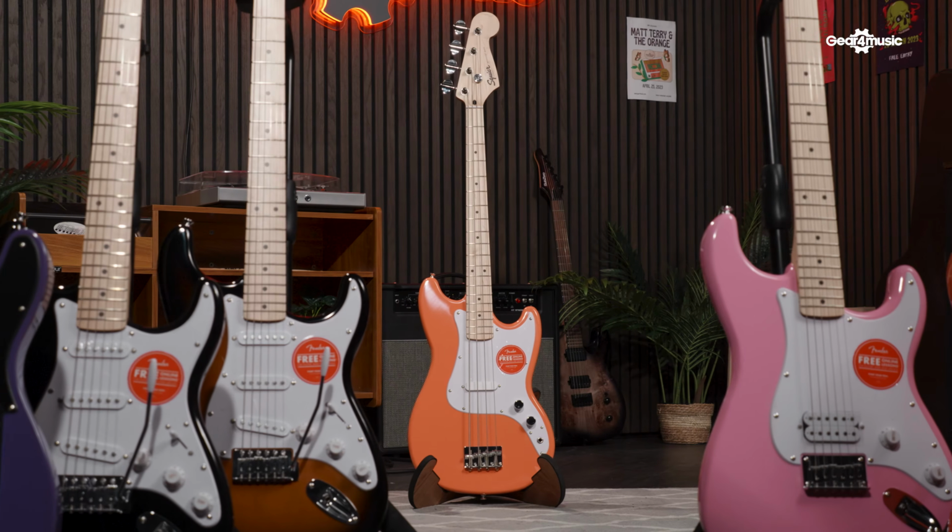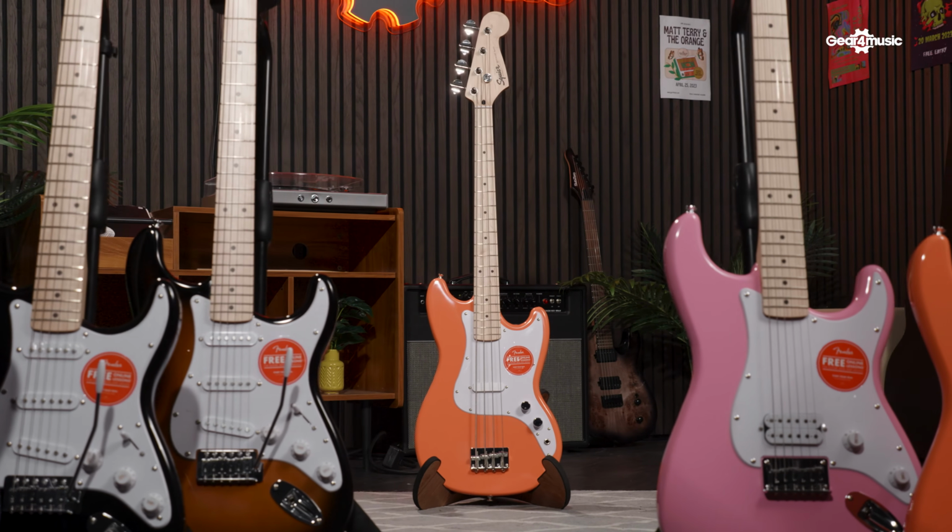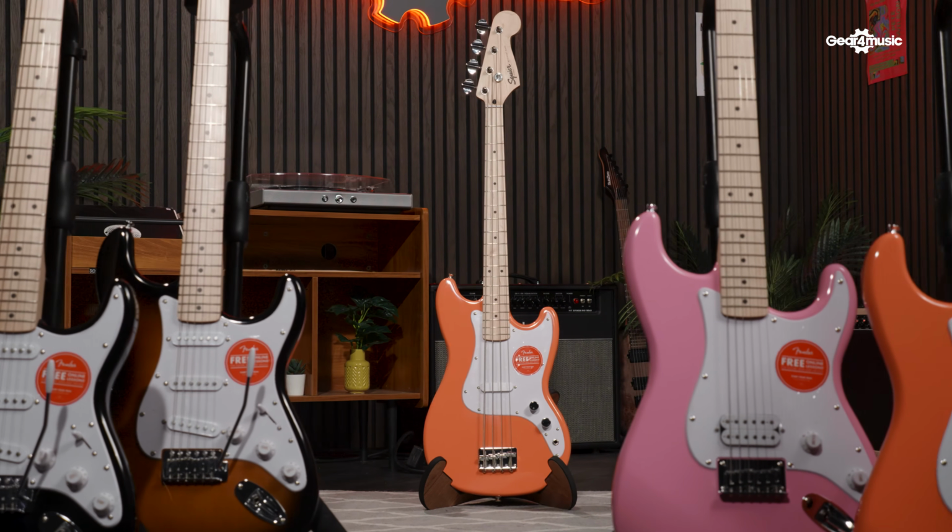So next up and finally we have the Bronco Bass. This finally has a home within the Sonic range. This is going to be a great port of call for beginner bassists out there because it's very lightweight, it's very cost effective. You've got a short scale neck. This one in particular comes with a maple neck, but you also get Laurel variations as well.